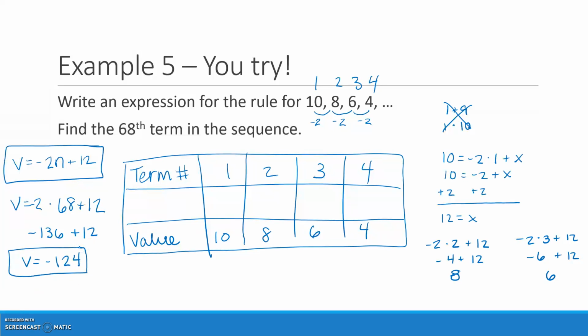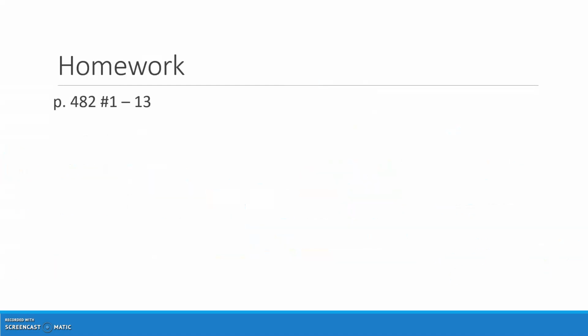And that makes sense. My values are going down continuously, so by the time I get to 68, it should probably be quite a ways down there. So that is a good example of just an easy way to check your work, of just saying, does this answer make sense?